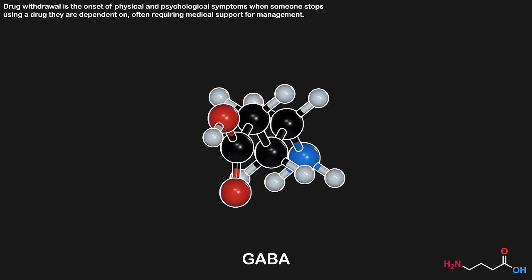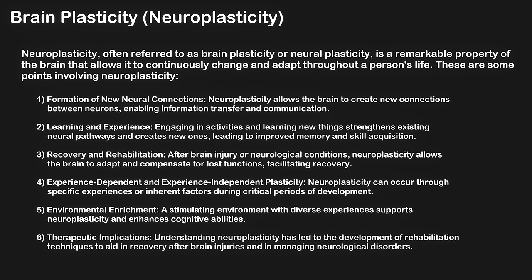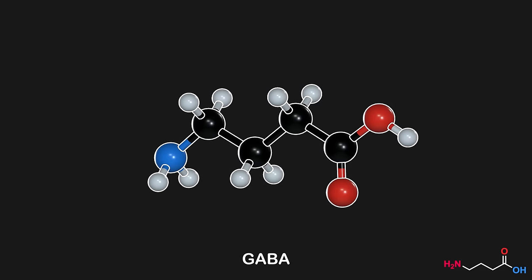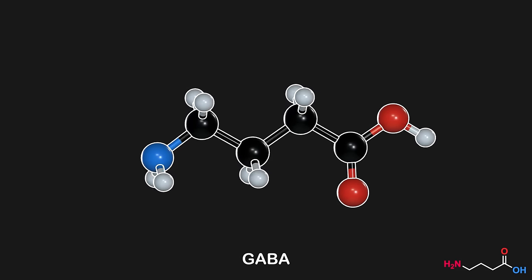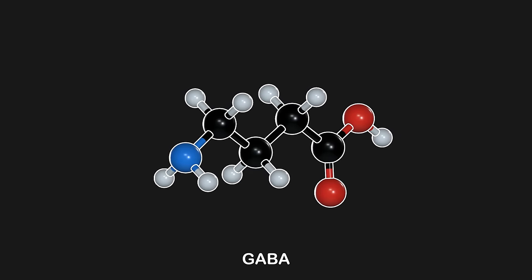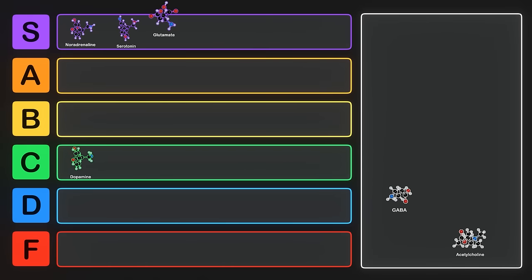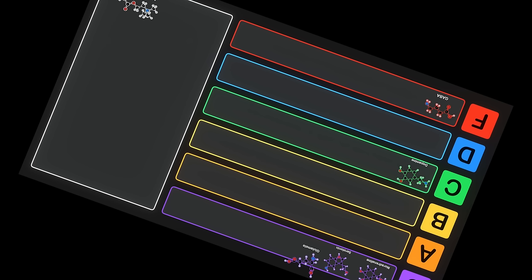GABA also has an intriguing role in learning and memory. While it slows neuron firing, GABA is essential for brain plasticity, which underpins our ability to learn and remember. GABA provides the necessary pause in neuronal firing, allowing us to perceive and understand the world around us more effectively. An imbalance in GABA, either too much or too little, can disrupt this delicate cognitive balance. Since this tier list is about which neurotransmitter is the most stimulating, I think GABA has to go into F tier, because this is the least stimulating. It's an inhibitory neurotransmitter. Because GABA is the brain's pacifier. It helps keep emotional meltdowns at bay, or at least it does its best.